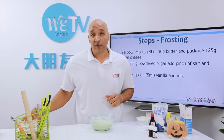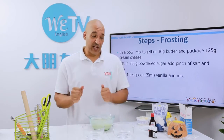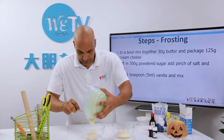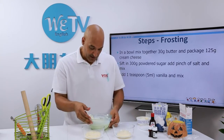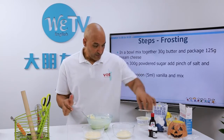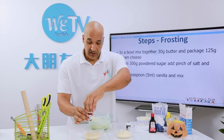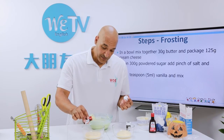Now we wanted colorful frosting, so I'm going to separate this out and I'm going to add some color to these other ones. And then I will have 3 colors. I will have this yellow kind of white color. I've got some orange and I've got some black. Now with food coloring, you don't need to add too much. And it's always better to start small.